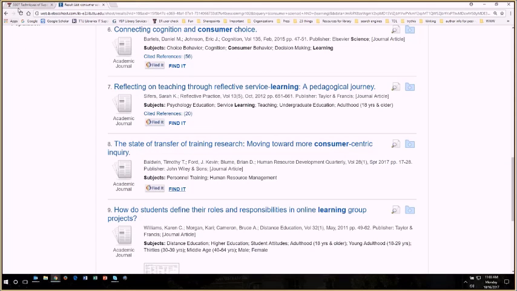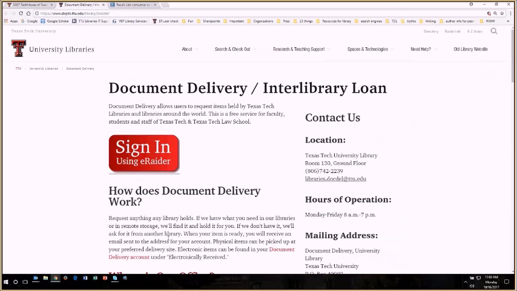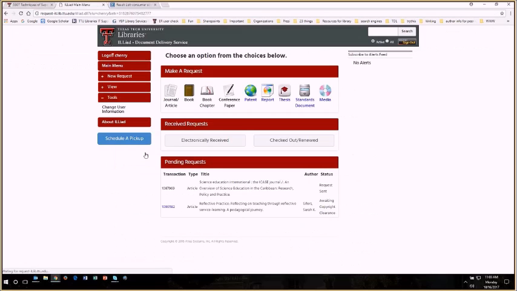I'm actually going to use my other tab that I still had open with my picture on it. So we're on the tab for 5307 Techniques. And this is where your document delivery account is. So if you click on this, you will be asked to sign in. So you click in with your e-rater. And it already knew my e-rater. That's why it didn't make me stop, because I just put it in earlier.